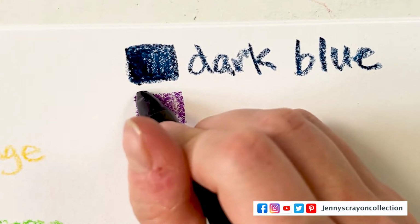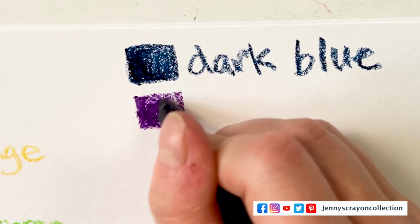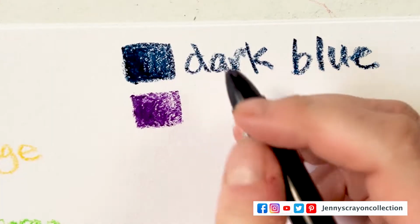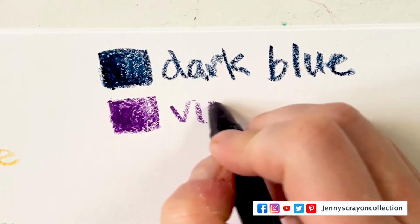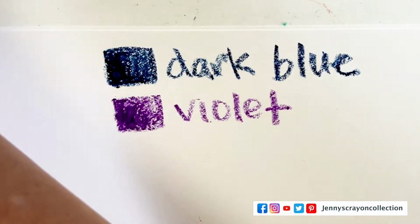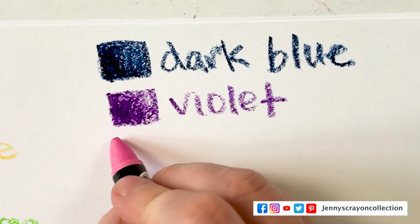I think color-wise, it's more accurate, whatever. Okay, so this one's violet. Violet means red plus blue mixed together. And so then we come up on pink, which is just red with white in it.